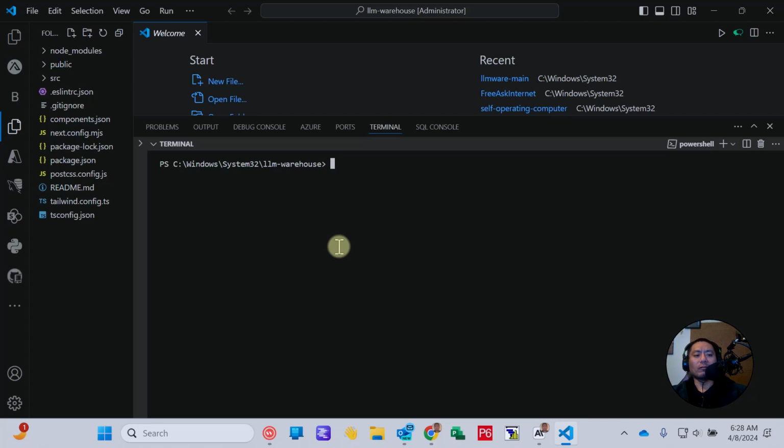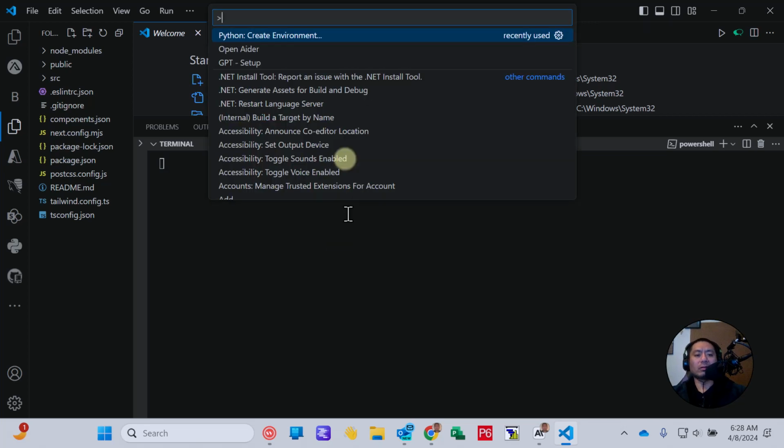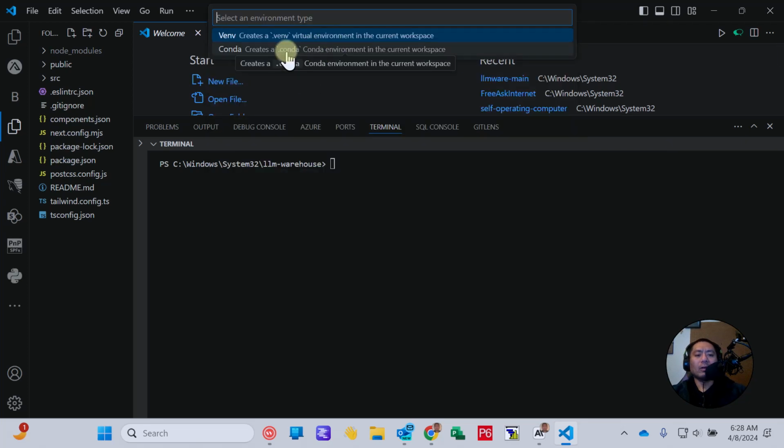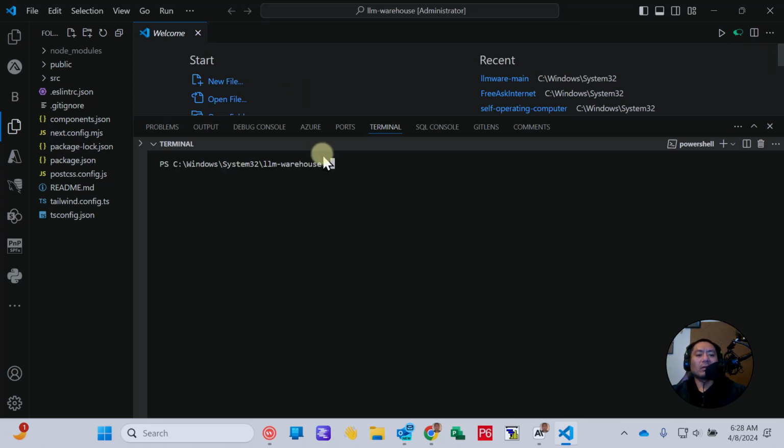So to create a virtual environment for LLM Warehouse, I would press Control Shift P on your keyboard and click on Python Create Environment. I normally use Conda because it's easier to work with, but Python venv is also an option. So if you want to use Conda, just download Anaconda and go from there. So we'll click on Conda and we'll get the virtual environment set up.